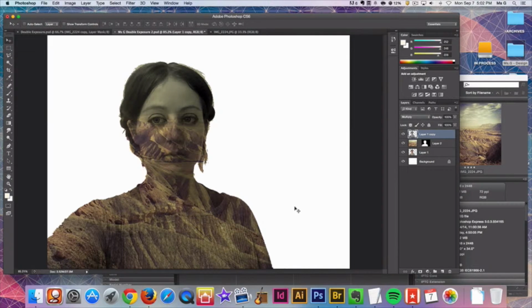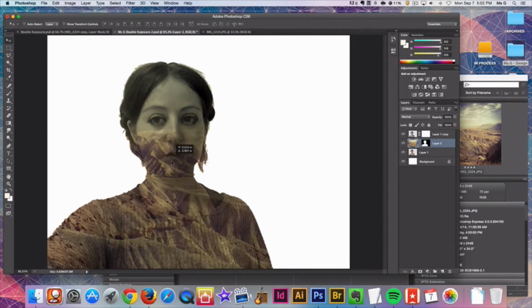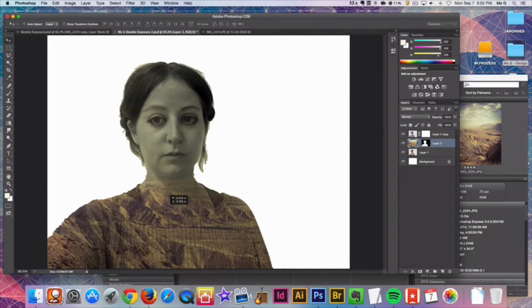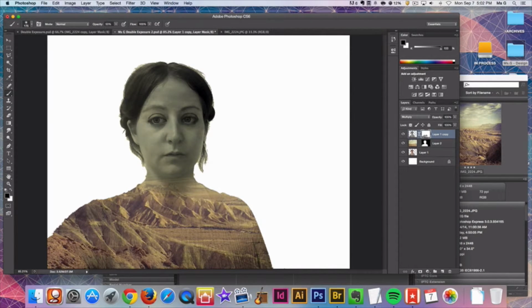So now we can add a mask to this layer, and we can continue manipulating and maybe moving. Like, you know what, this was too much, maybe I want it over here. And we can delete out some of these details using our brush. And I suggest you use a nice soft brush. Remember, black deletes out, so I can delete out, maybe I don't want to see the details of my shirt, so I delete that out.